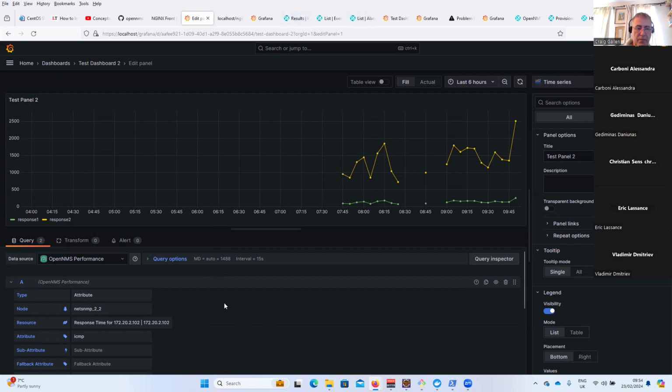try to correlate this performance data coming from that particular node to the SNMP alarms that we can collect from the OpenNMS UI. Maybe we can try to correlate the two data, the two graphs, in order to troubleshoot. Yeah, I mean, you could have the two graphs up at the same time, and you could select a time series that allowed us to see that.